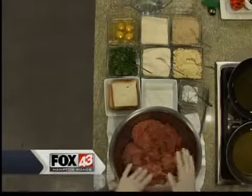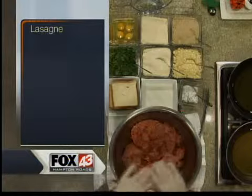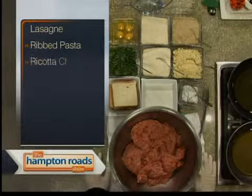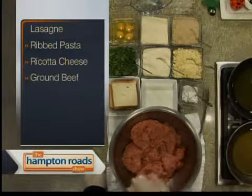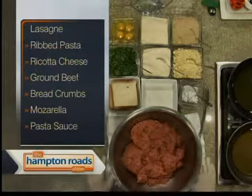Then slice them and put them in. You can add whatever you want — hard-boiled eggs, sausage — and build your layers that way, giving it a variety of meat. So it's not a traditional layer of just ground beef, ricotta cheese, ground beef. We put more to it. Something much more.